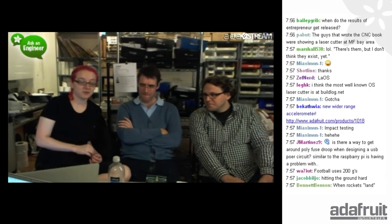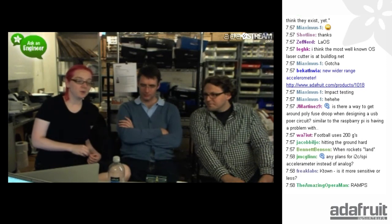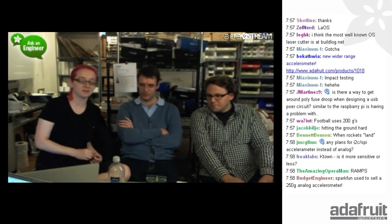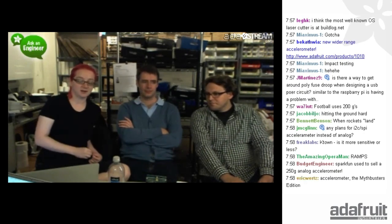We're working on stepper motor stuff. We're slowly but surely getting into more robotics and mechatronic stuff. We want to do it right. As people who are aware of Adafruit history, we don't always get the first thing out the door, but whenever we get something out, it's definitely the best. So yeah, when we have stepper drivers and more motor shields and DC motor drivers out, they will be really well designed.